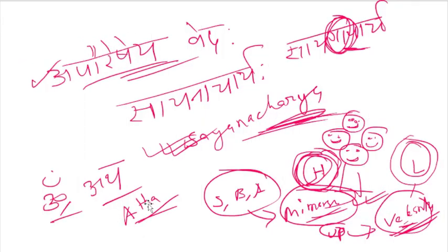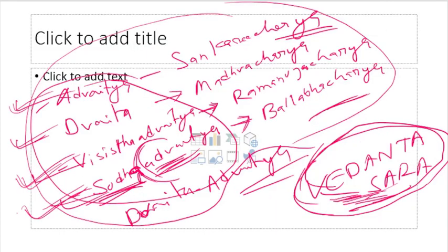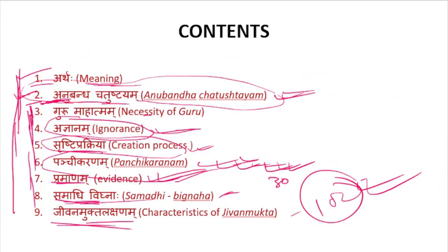In the last two or three classes we have discussed the Vedanta, mainly the Vedanta Sara by Sadananda Yogendra. We have seen the introduction of Vedanta, how the last part of the Veda is called Vedanta, and the initial part of the Veda is called the Mīmāṃsā darshan. That we will be talking about next.